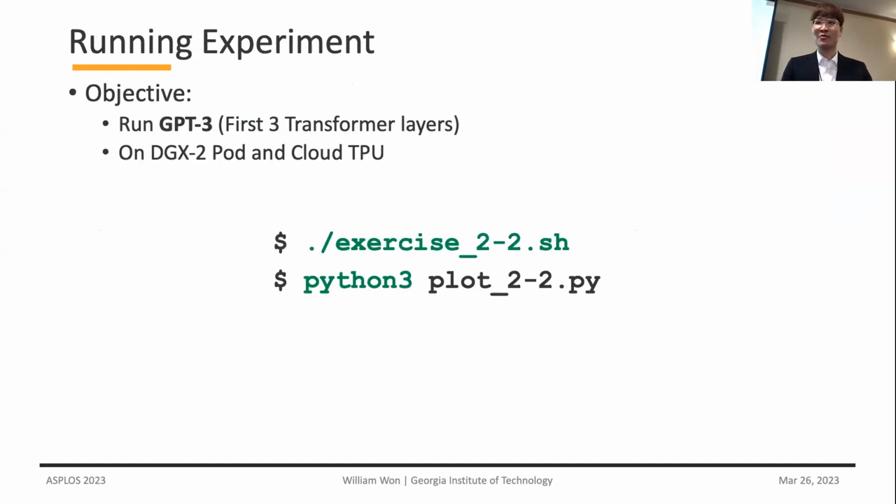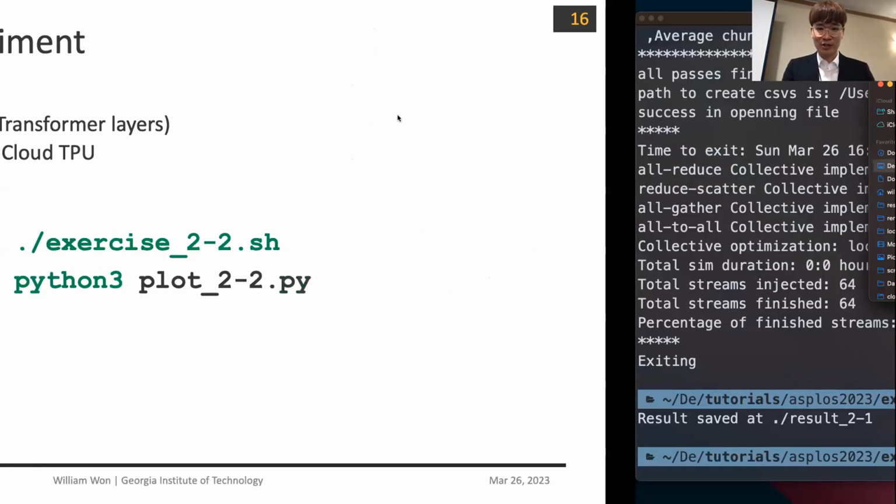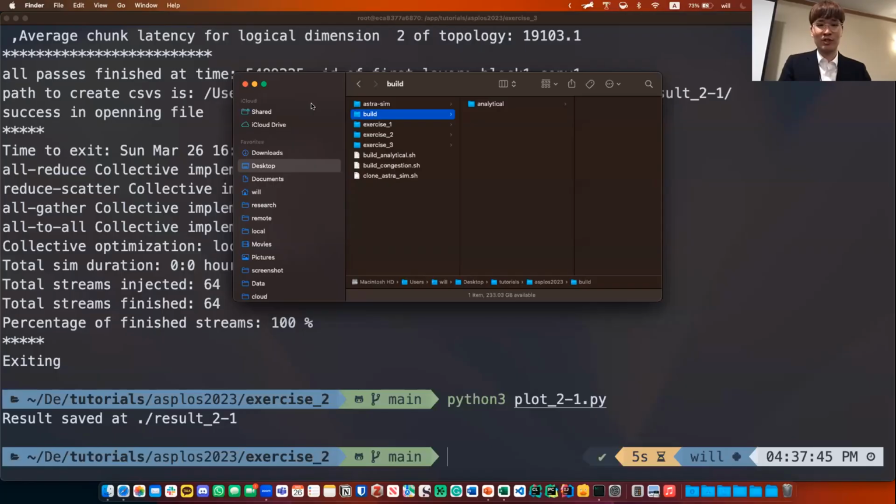So with that, we can also represent the GPT-3 workload as well. GPT-3 has a lot of layers, but effectively, we can just calculate the first 3 transformer layers here. That's what I did on the very same 2 topology configurations. So let me show you how I represented the DGX here. Exercise inputs workload. So this is the representation of the GPT-3 workload.